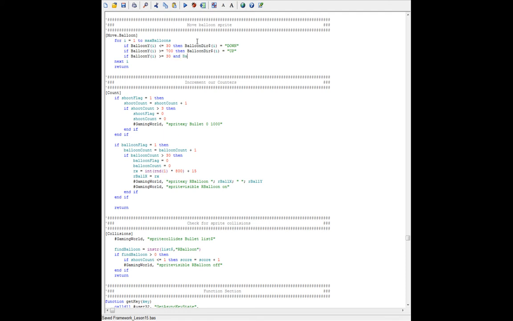So we're going to say and balloon, and this lets us go ahead and make sure that the direction is moving properly the way we want it to. So and balloon direction equals up, then balloon Y equals balloon Y.